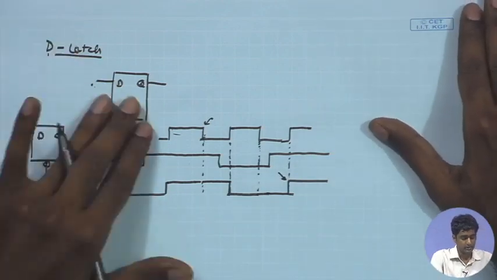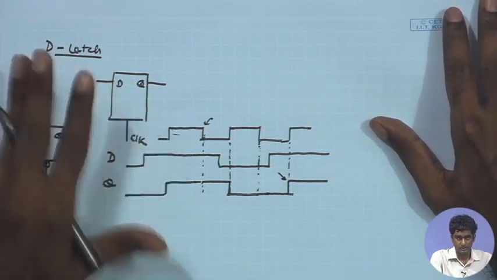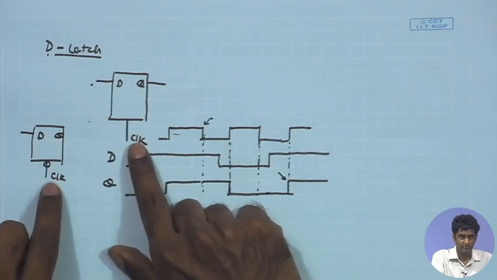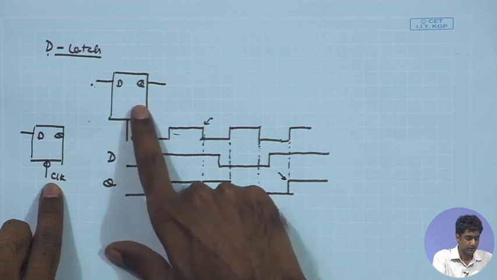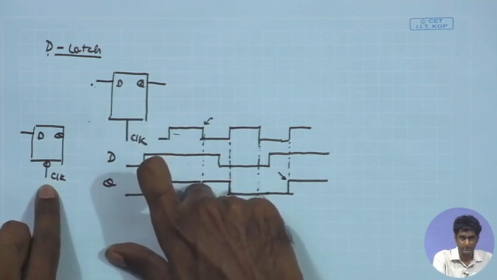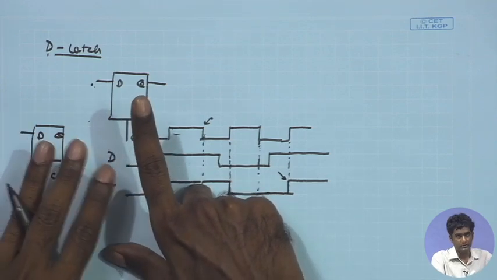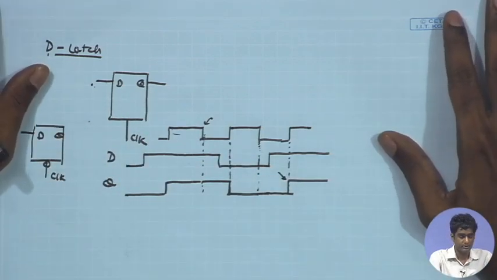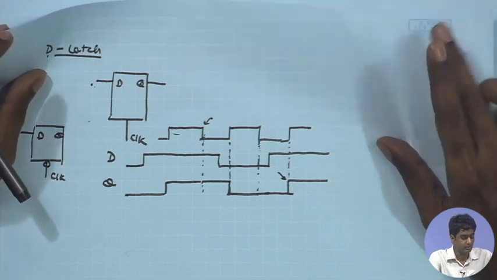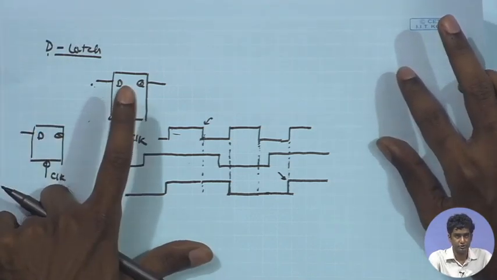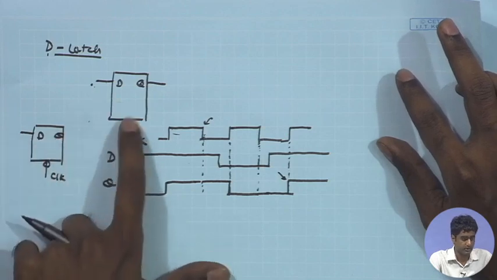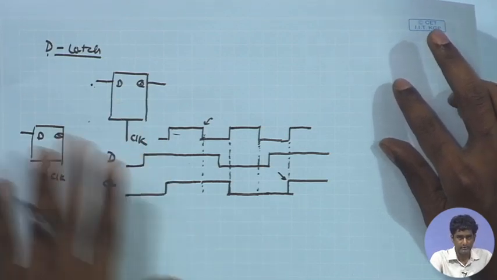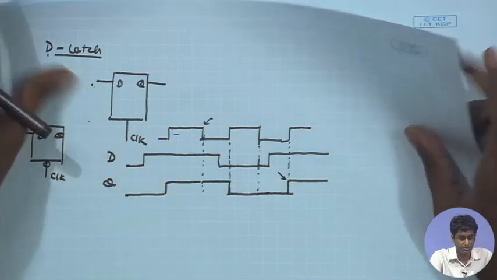So, we can construct a flip flop using such latches which are triggered by opposite clock phases. A high level sensitive latch and a low level sensitive latch, if we cascade them together, we can realize an edge sensitive block which will be called a flip flop. Let us see the operation of a flip flop when we cascade two such blocks, one block which is high level sensitive, another block which is low level sensitive, and then see how the edge triggered operation comes into picture.